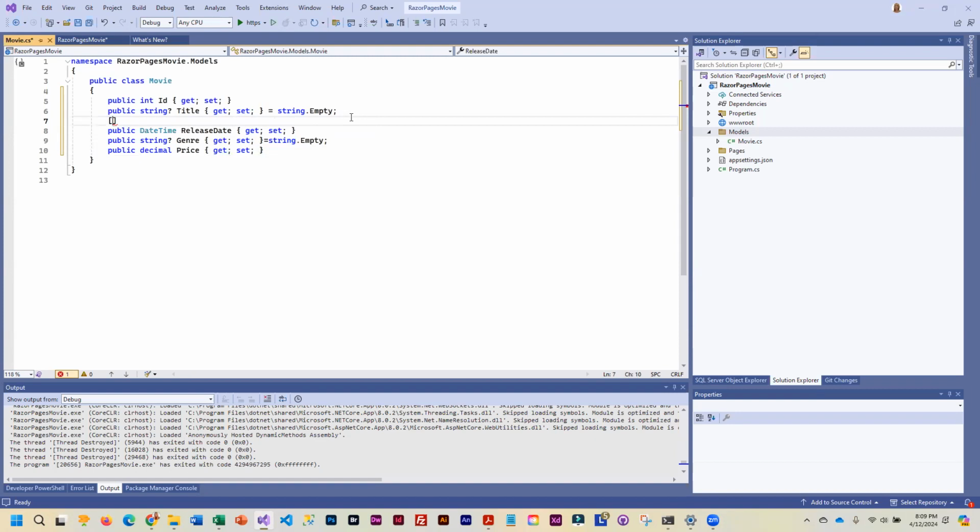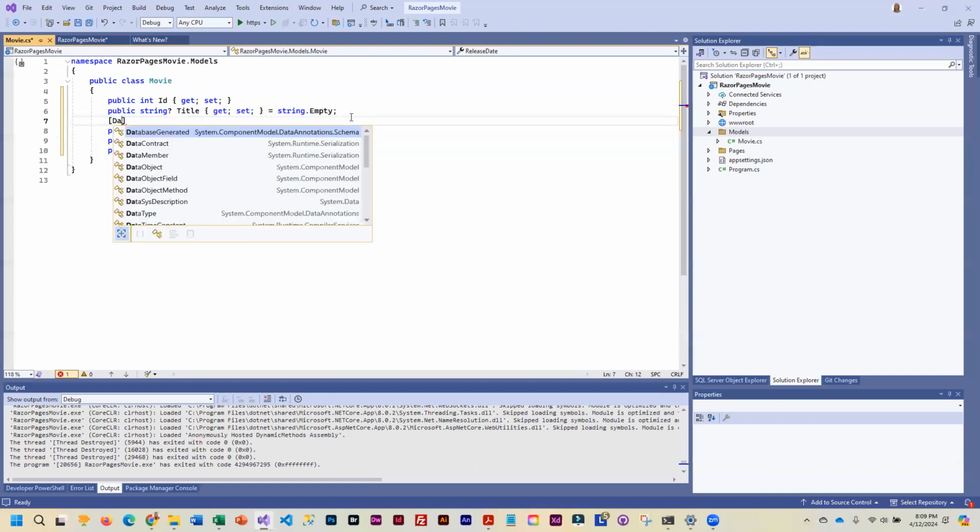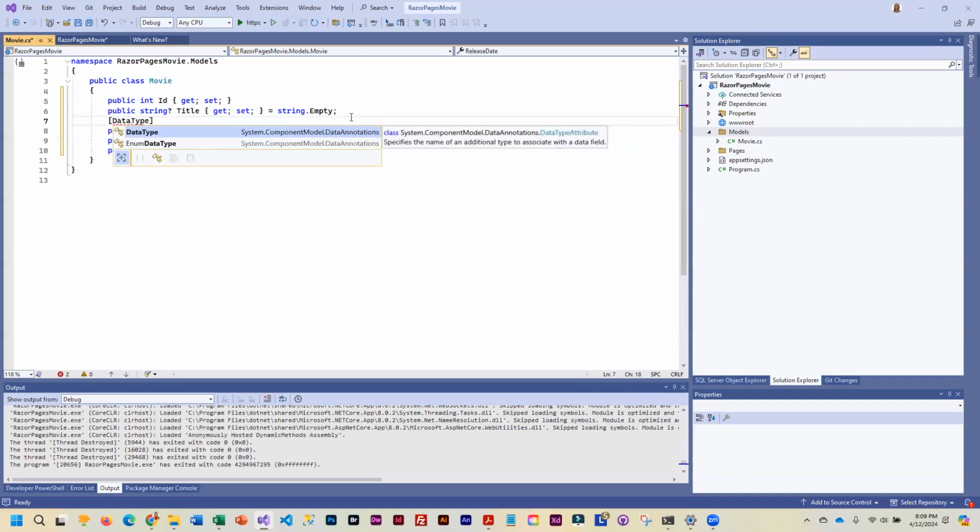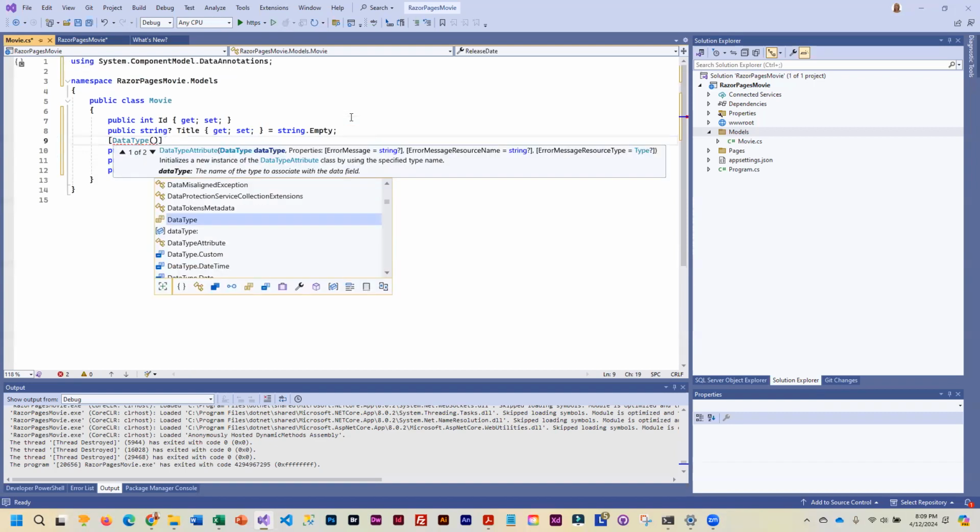But when we get into frameworks, especially frameworks where we are generating tables in a database, we use data annotations a lot because they basically tell Entity Framework how we want the data formatted. And they give us some control over how the data is formatted, not only in the table itself, but how it's formatted when we view it in the app. So they're actually pretty powerful.